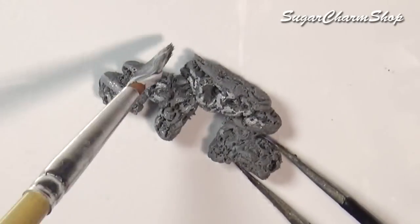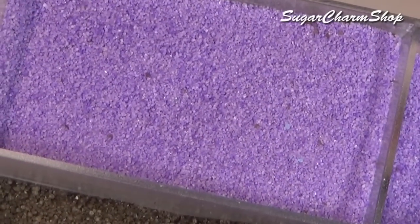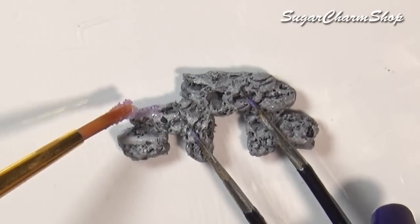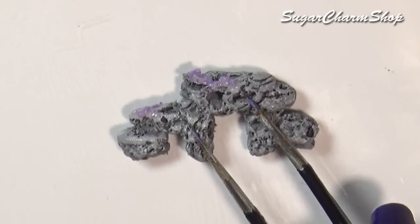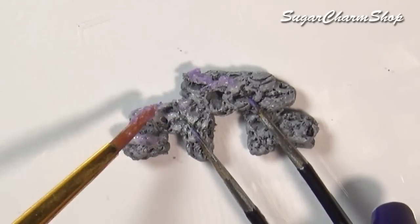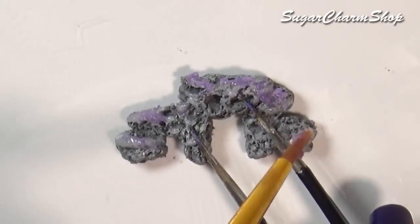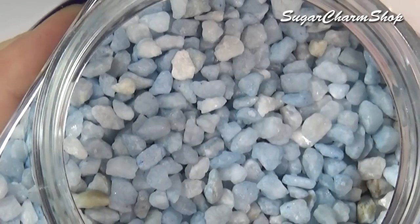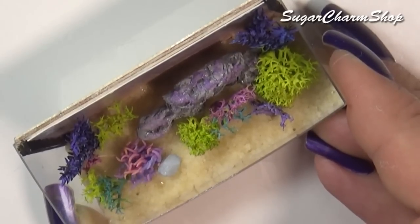After baking, I first added some light gray acrylic paint. I then mixed purple craft sand and glaze and applied this on top. And then lastly, I also added some of these blue decorative rugs, just for some extra detail.